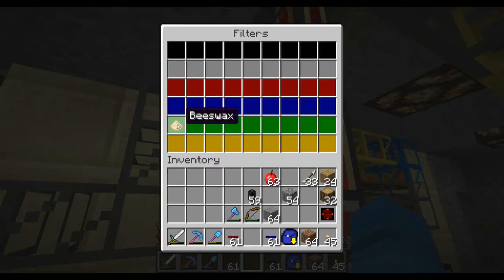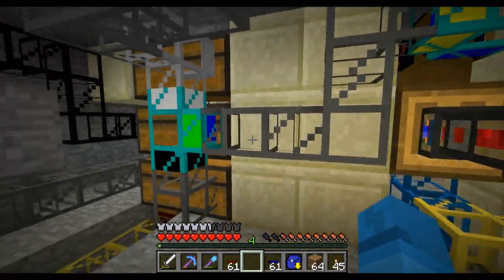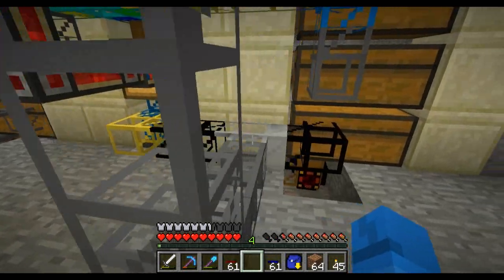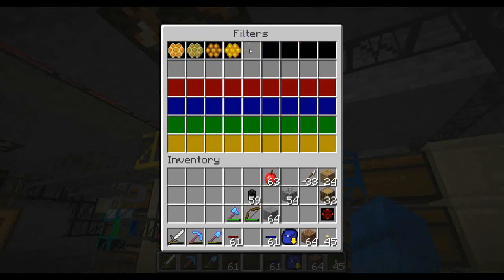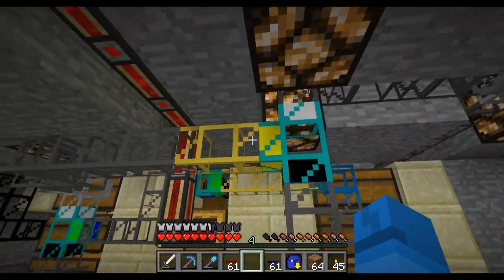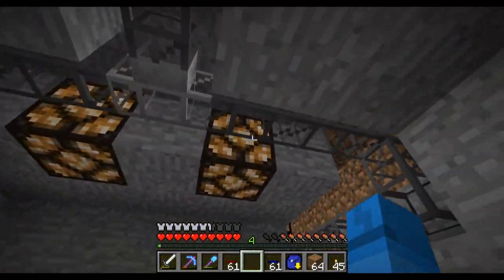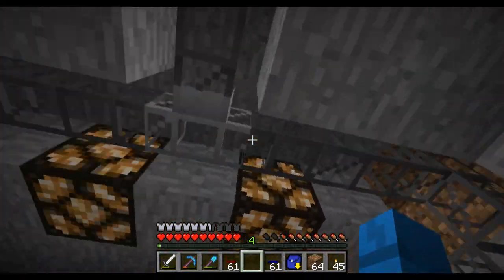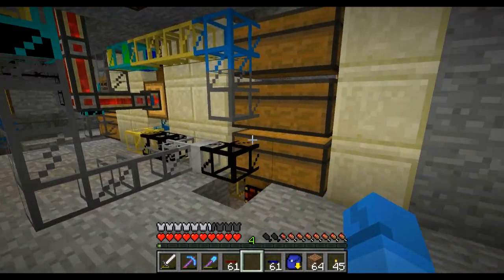Over here, you see that wax goes to the green from the centrifuge. Everything else goes this way. And that's pretty much it. Oh yeah, here I just have a bunch of the combs going to the black. Everything's coming in this way. Otherwise, every item and whatnot goes to the yellow. And this is also connected with our breeders as well. So I connected everything together. We can take all of these and put them in that.